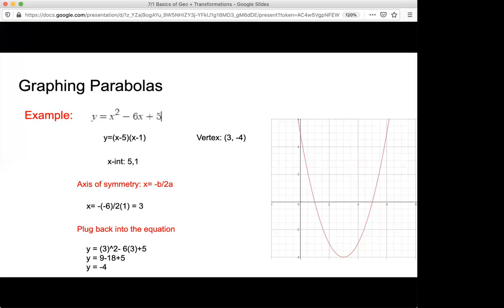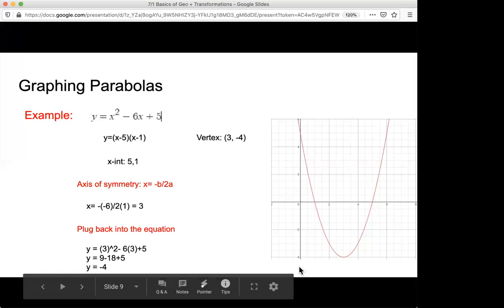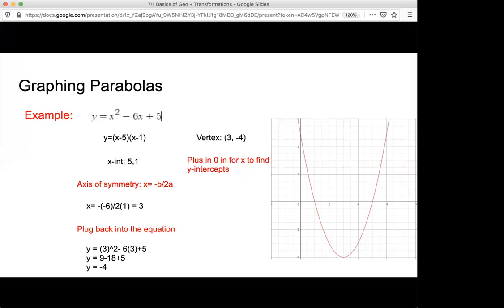And so when you find x and y, that would be your vertex, so it would just be 3 and negative 4, which is right here on the graph. And I just want to make the graph a bit more accurate, so I want to plug in 0 for x in order to find the y-intercept, and the y-intercept would be at 5, so it's 0, 5. And I wanted to point out to people that remember whenever you have a quadratic and they tell you to find the y-intercept, it's always the constant term, okay?